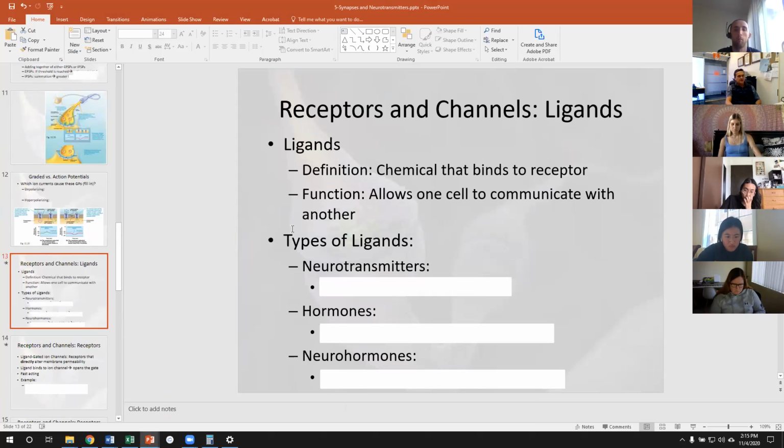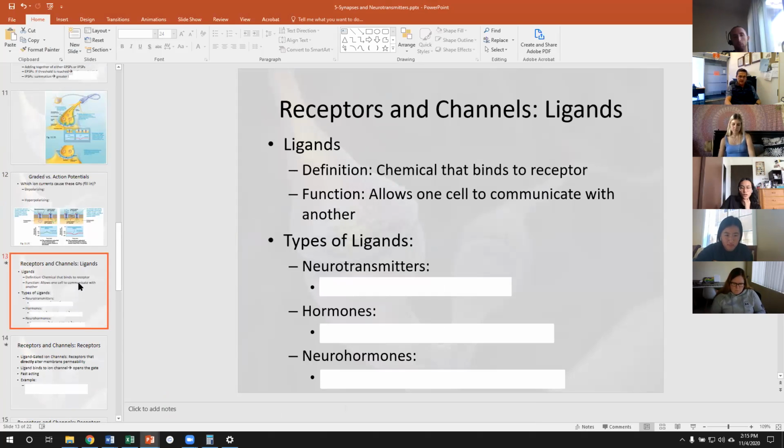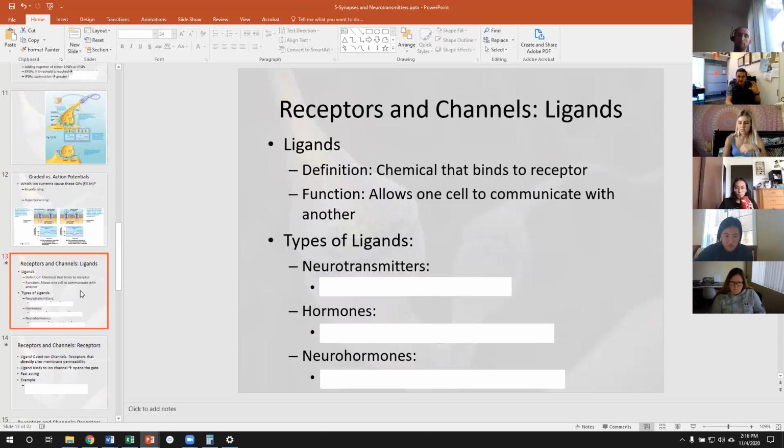Yeah, so this is just a bit more background information. We had just talked about graded potentials and action potentials, right? And then that transitions to this idea of how we open up these channels, because these are all little channels. There are multiple ways to get these things to open up, because in order to have a graded potential or an action potential, we have to open these channels up. That's what the next few slides are getting at: how do we get those channels to open up?